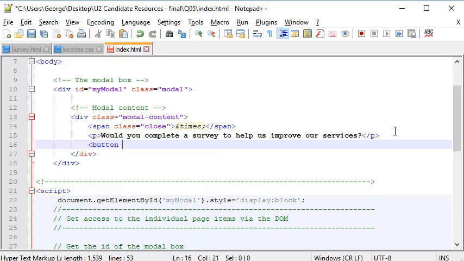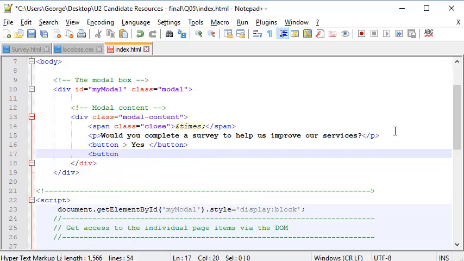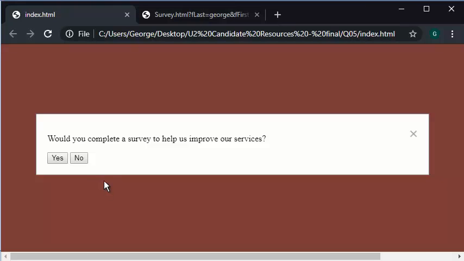Type, I don't need anything actually, just a button. Yes. Button. Button. No. Will that work? Refresh. There you go. Yes and no.